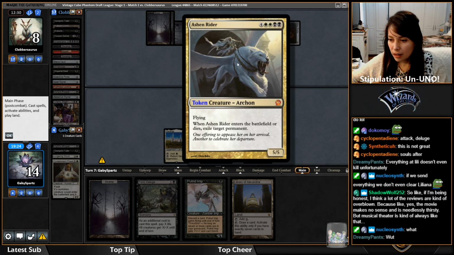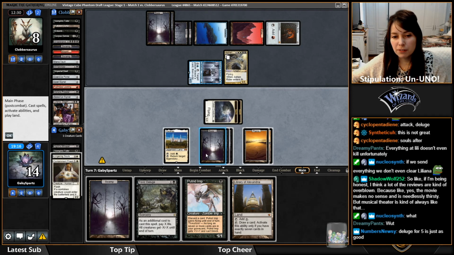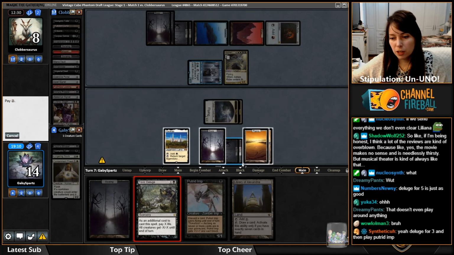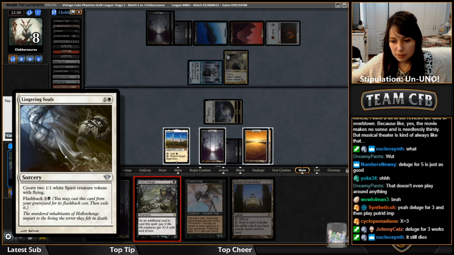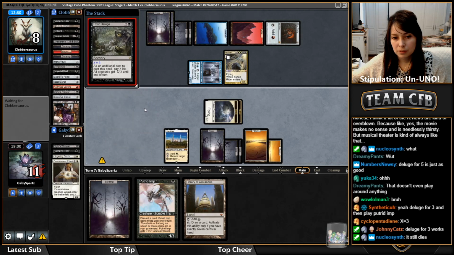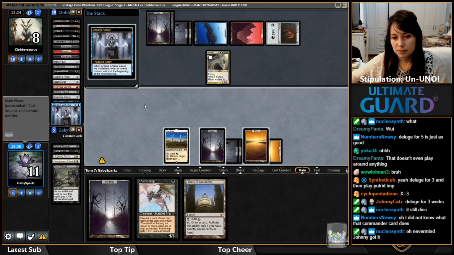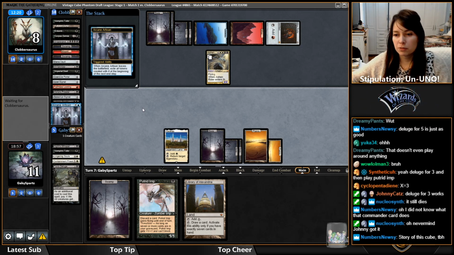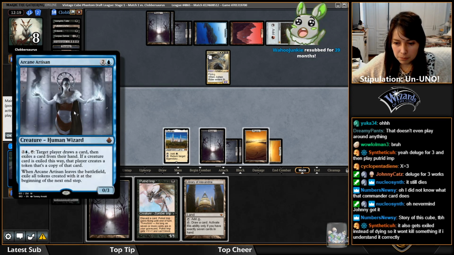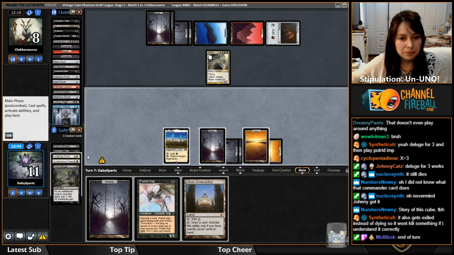I don't believe you! This exiles it, right? It's when it dies, so I just need to... No, Deluge for 5 is not just as good numbers, Newsy. It's not actually. Deluge for 5 costs me more lives. Yeah, Deluge for 3 is good. That's why I wanted to do it for 3. I just wanted to make sure that Arcane Artisan died. Then that exiles this, and then I don't get debated. Wait, what? Oh, it's at the beginning of the next end step. Okay, okay, okay, cool. Wahoo!